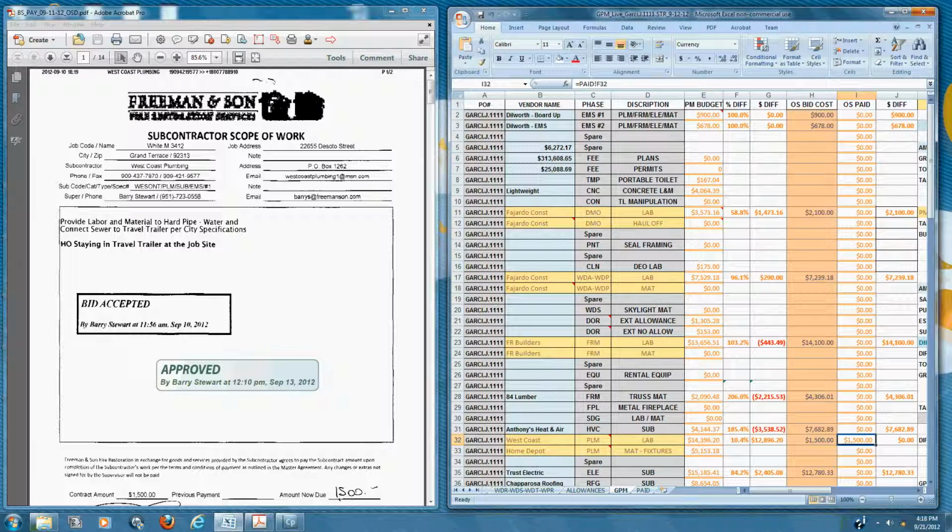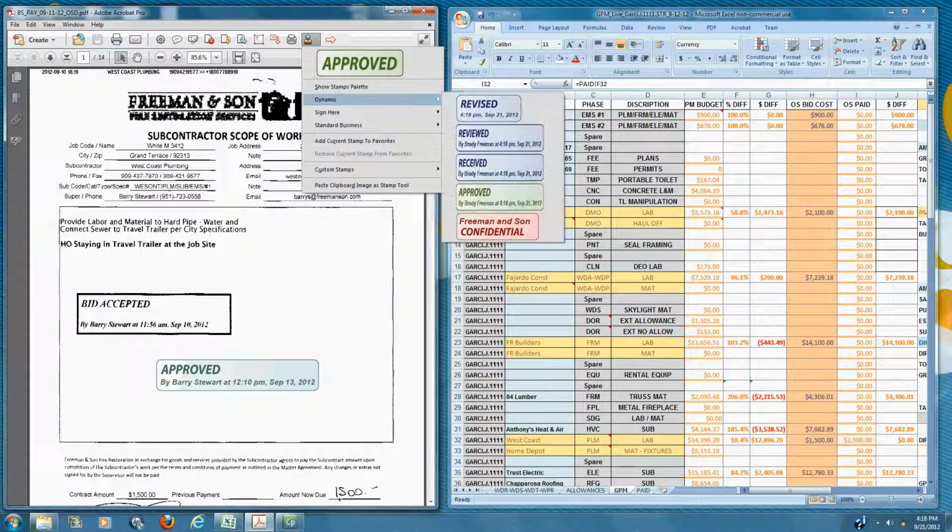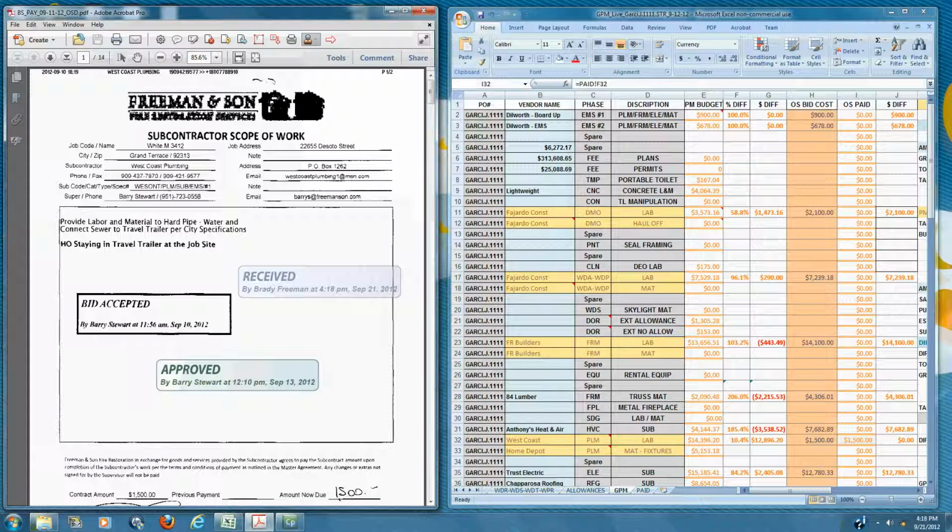Now that we've got that marked, we're going to need to mark a received stamp onto the invoice approvals. We'll go ahead and click the stamp button right here in the taskbar in Adobe Acrobat. Once you can see the stamp options, you're going to want to click on Dynamic. From there, we'll go on down and we'll pick the received stamp. Make sure that your received stamp says received by your first and last name, and that it has the current time and date that you've updated this project. Once you've selected the stamp from the options, it'll become this transparent cursor and you can place it anywhere on the document, so just simply left click and it'll drop the stamp wherever you'd like.